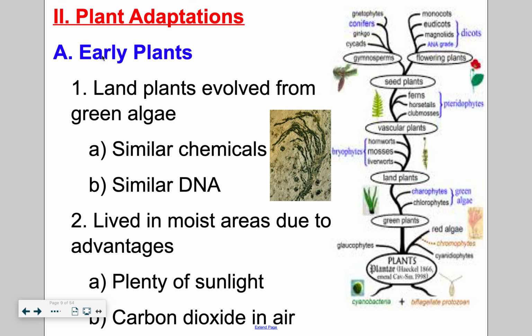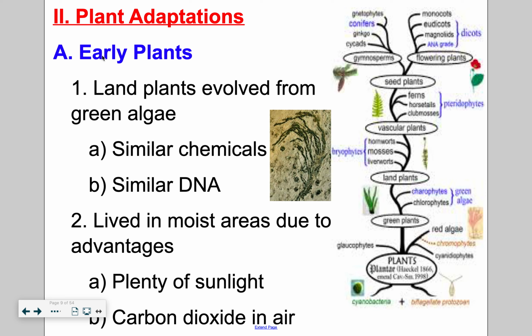All right, welcome back. Today I'm going to finish section 9.1, what is a plant, but I'm really going to focus in on plant adaptations. What are some certain features of plants that help them overcome some obstacles trying to live on land? Now, plants started in the water, okay?